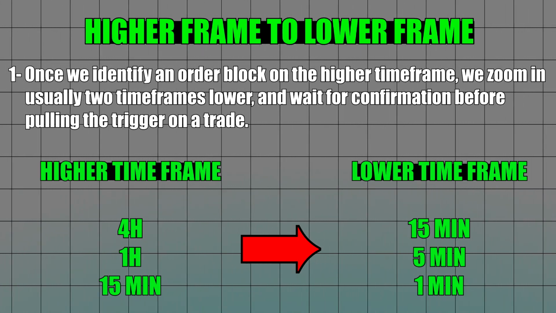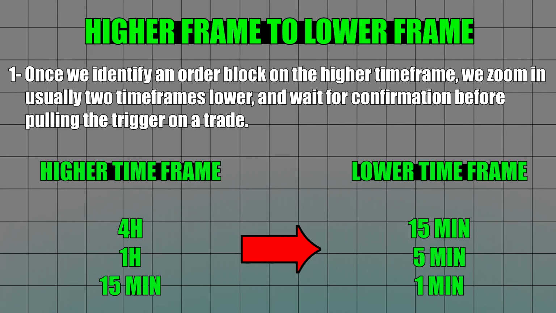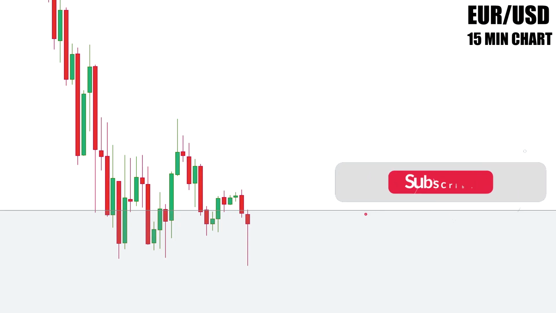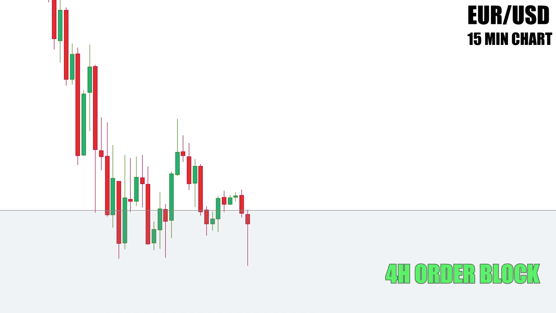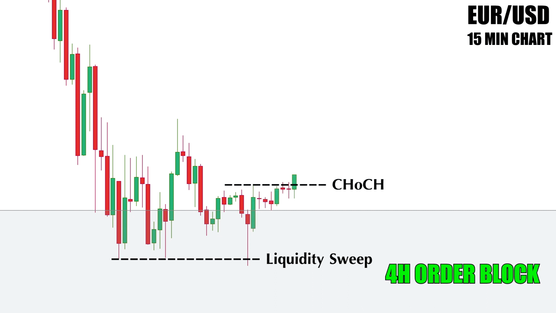You can apply a variety of price action setups to confirm your order blocks, and here are some of the most common patterns we rely on. The first step is waiting for the market to mitigate the order block on the higher time frame, and then watching for price action to give us a clear signal for the next move. One of the key things we look for is a change of character. A change of character marks the end of a short-term downtrend and suggests that the market is ready to shift direction, in this case, likely to the upside. Once we spot this shift, that's when we prepare to execute the trade.